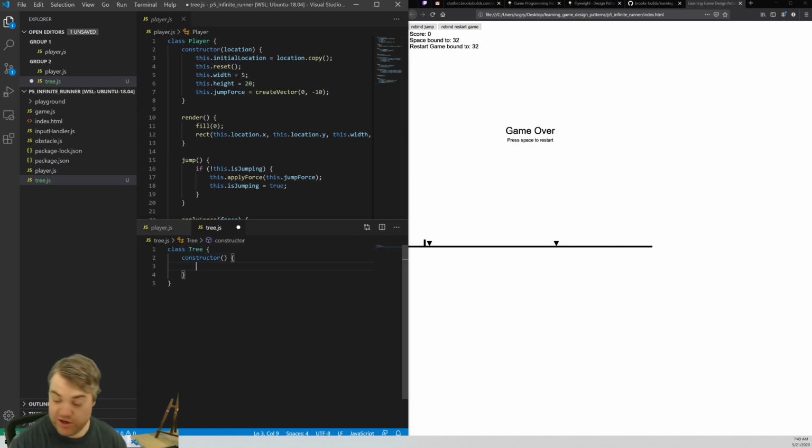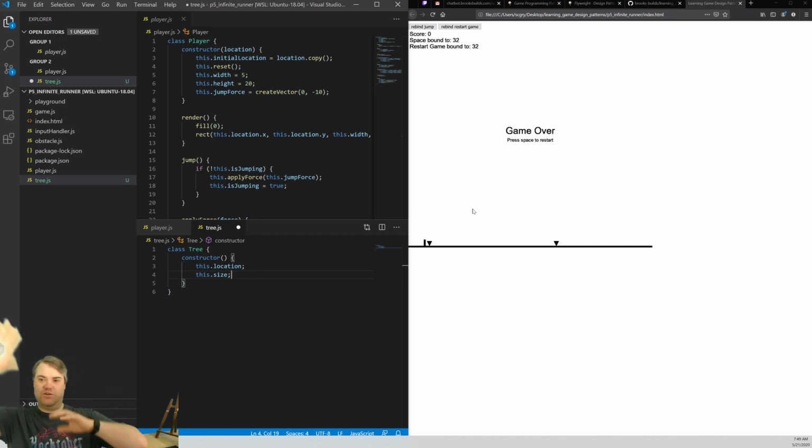So when we have a tree, we know we're going to want some kind of location. So this.location. We're going to have this.size. I am thinking that this is going to be 2D, so it's not going to be some kind of three-dimensional thing. We're just going to scale it up.